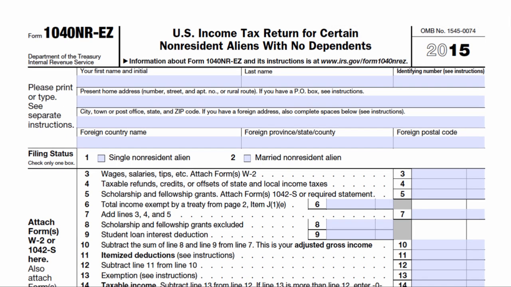We're going to use 4 documents during this video. You can download these forms yourselves. You can just type in Google the name of the form, and usually it's the first thing that will appear. Just make sure that it's a form for 2015.